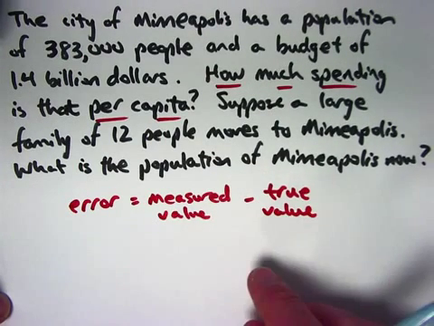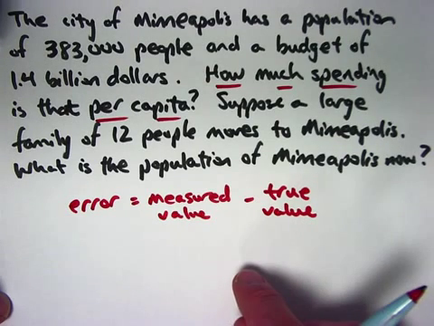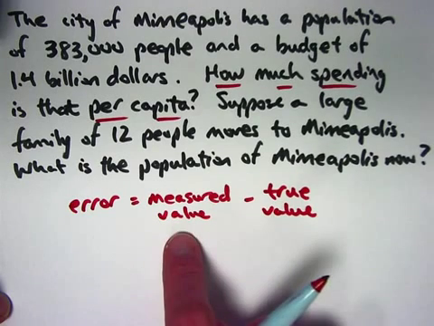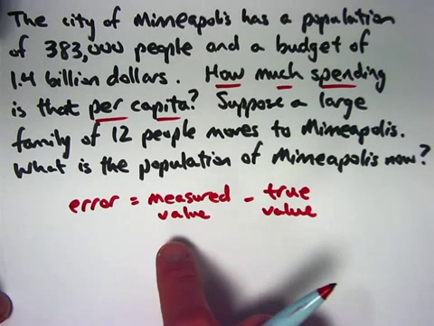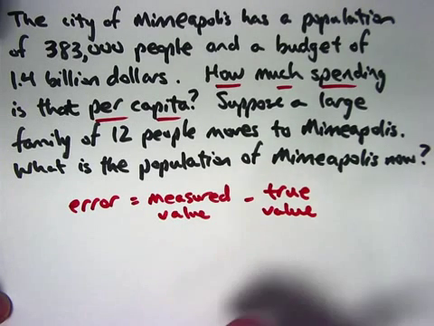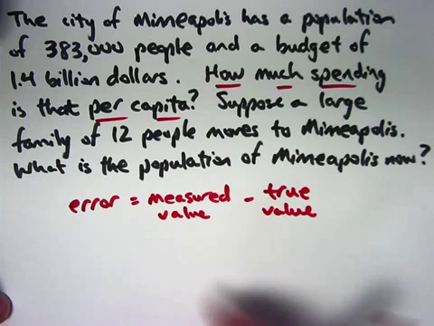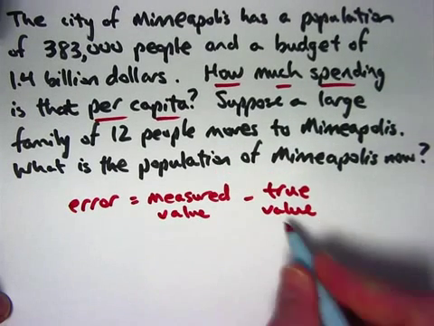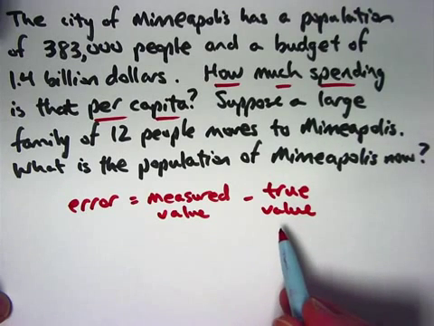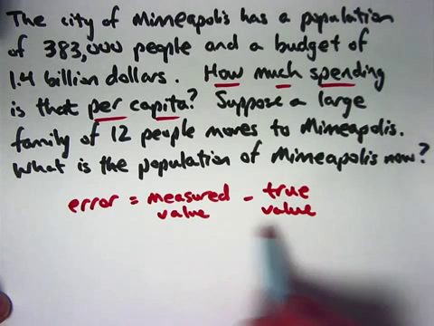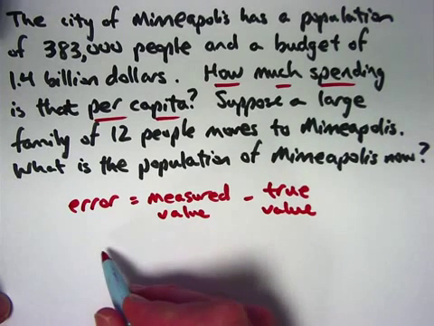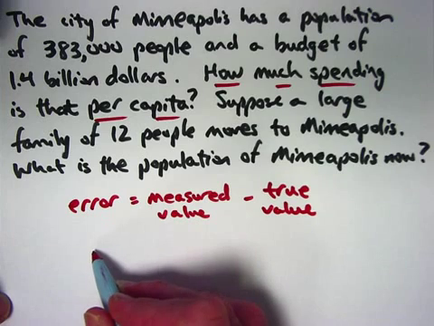It could be a positive error, could be a negative error. Probably if this population is growing, then the true value is probably going to be bigger than the measured value, so the error will be negative. And if the population is falling, then probably the true value is less than this measured value from a couple of years ago, and so the error would be positive. I don't know what this is. You could make something up. You could pretend that the true value is 385,000. Then this difference would be 2,000. But it is still an idea that is sometimes useful to think about.